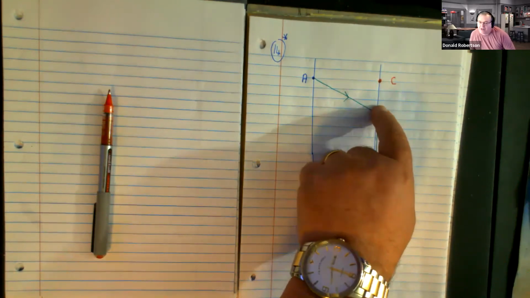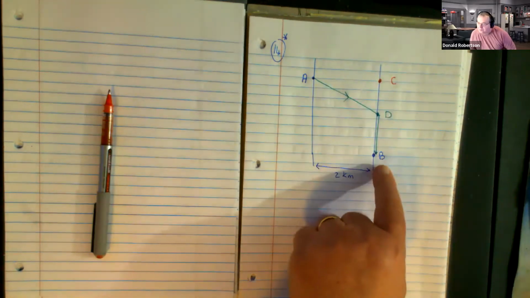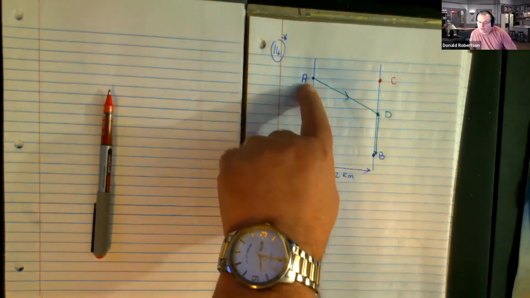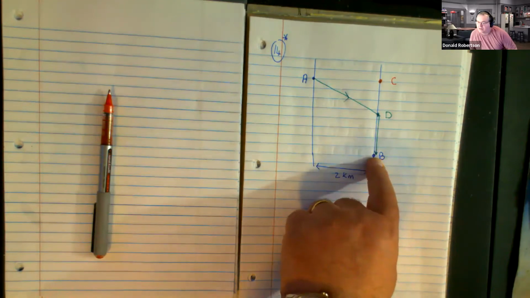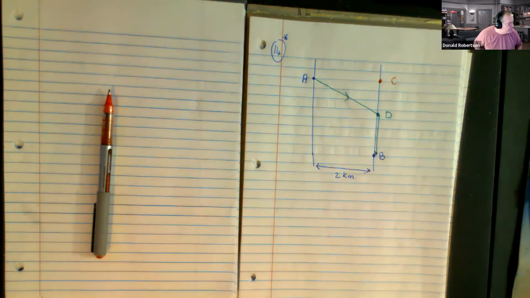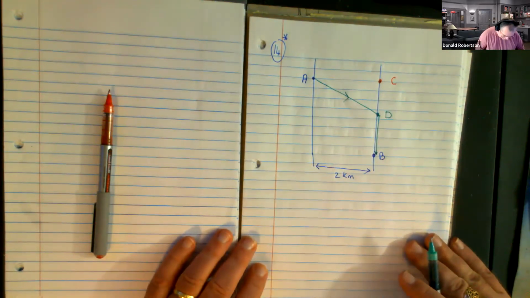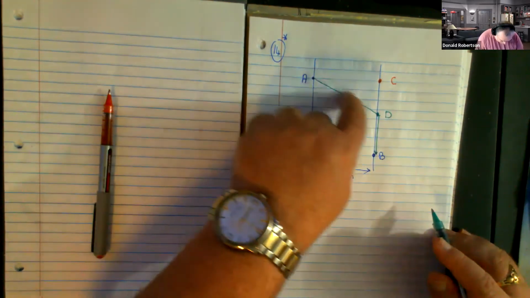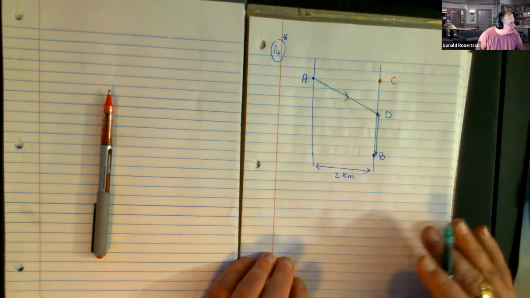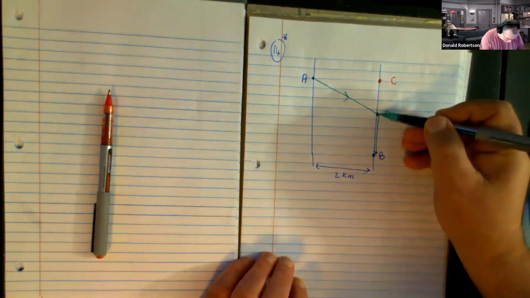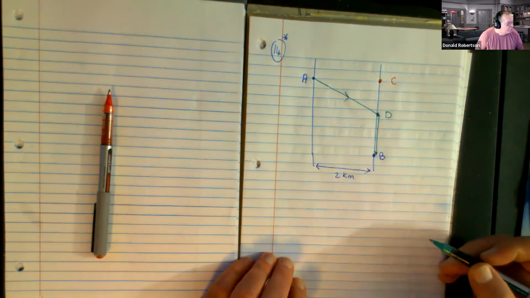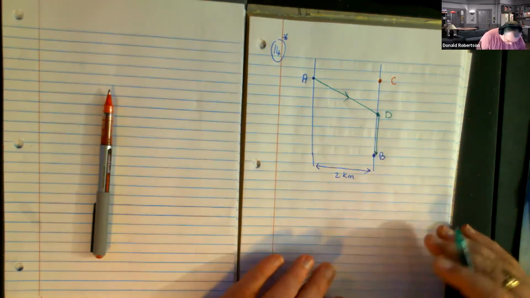Would you agree that it would be stupid to swim up here to walk down? And it would be stupid to swim further and walk back. So it's pretty obvious that the right answer is between these two, right? That's just logic. Now, what else do they give us? Well, they tell us things about when he's in the river, what speed he can row at, and when he's on land, what speed he can run at. So let's tell you what those are.